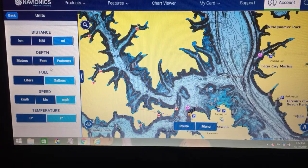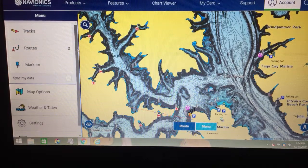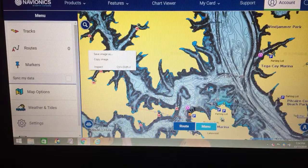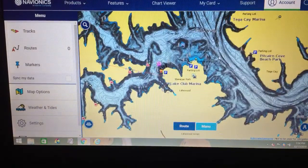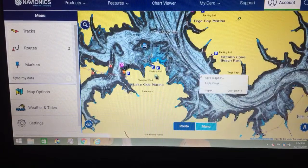There are so many different things you guys can do with these. If you make your tracks and your routes, you'll know how many gallons of fuel it's going to take you and the speed at which you're going to have to go. You can get your temperatures. You can change everything from kilometers to miles. There's just so much good information on NAVIONICS that I highly, highly, highly recommend you take the time to sit down and play around with it. Something that I do, instead of looking at Facebook or Instagram, if I'm wanting to break down a body of water, I'll start NAVIONICS up and see what I can find.